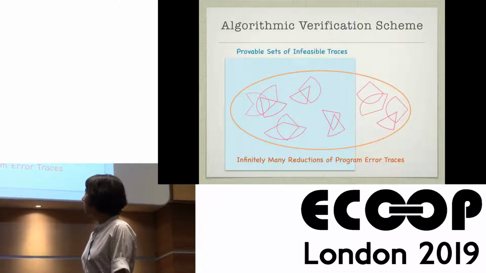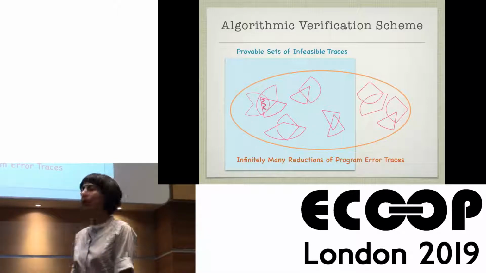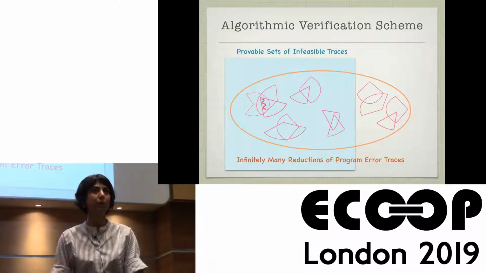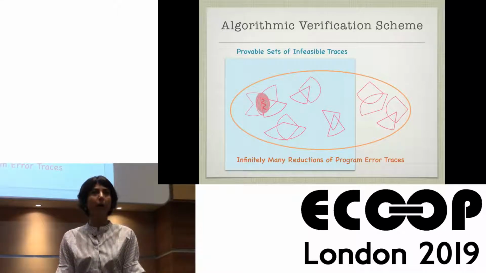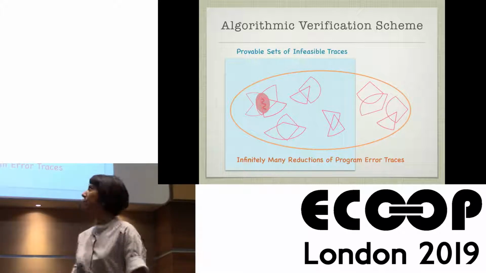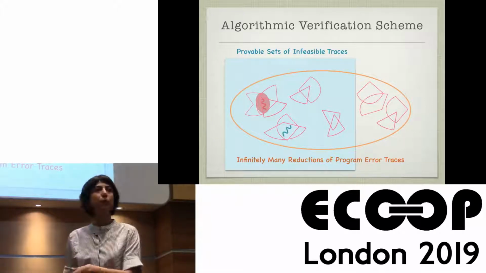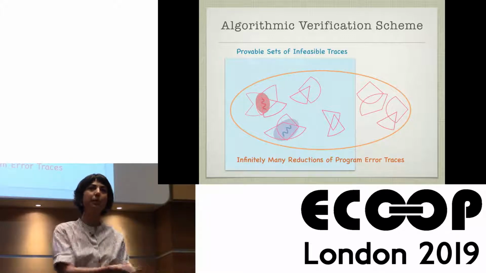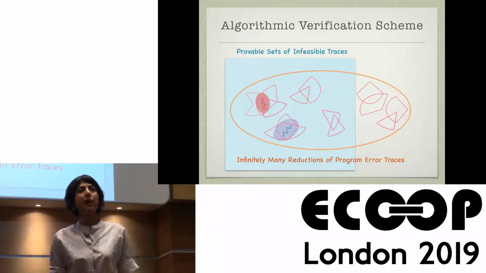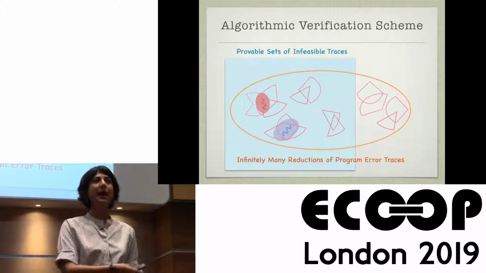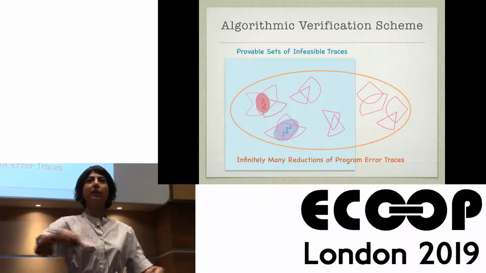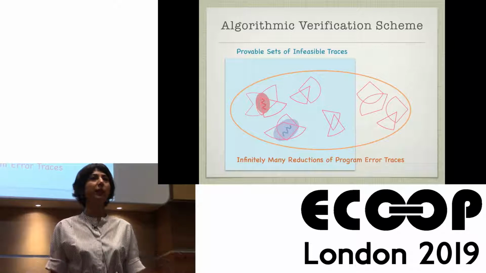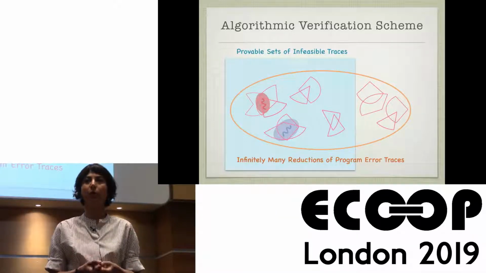So when I'm trying to do proof generalization, I take one counterexample. It belongs to some of the reductions, but not all of them, and I generalize the proof and I cover it. Then I take another counterexample, which I haven't told you yet where it comes from, but let's say any counterexample, it could belong to a bunch of other reductions. And I can generalize it, but now I've made progress somewhere else, but not where I had made progress before. And because I have infinitely many reductions, I can basically adversarially pick reductions every time from a different place. I keep proving things, but I never make concrete progress where it actually matters for one particular program reduction.